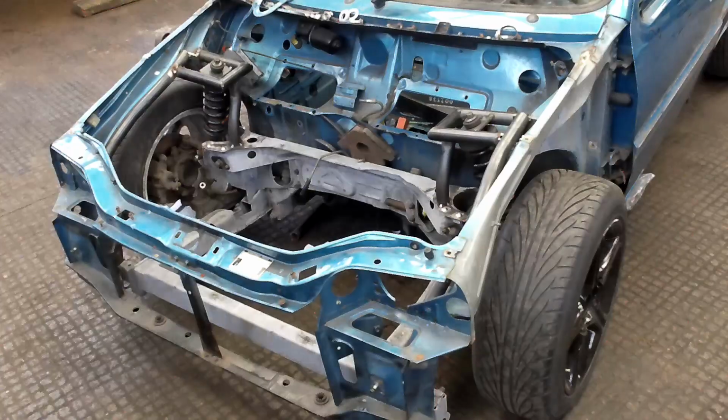Welcome back. Today, my name's Mouse, and what we are doing is tightening up the front end. Basically, we're going to drop the subframe and go around everything we've put in and reinforce it with some tacks just to get it a bit more stable. Let's get cracking.